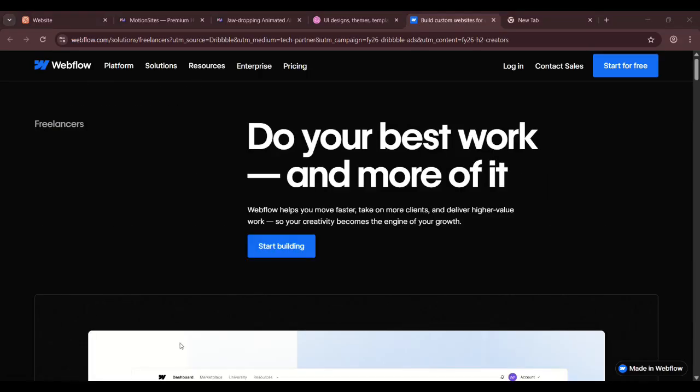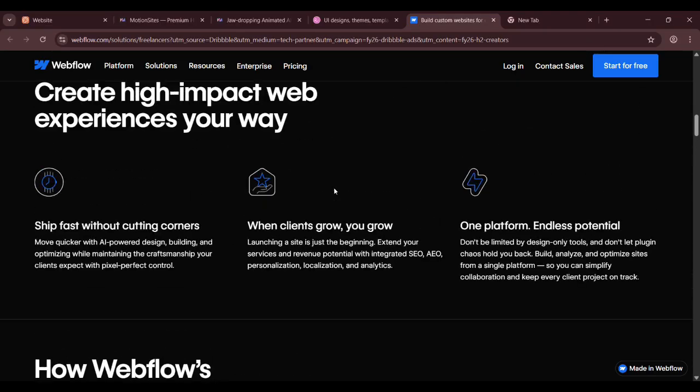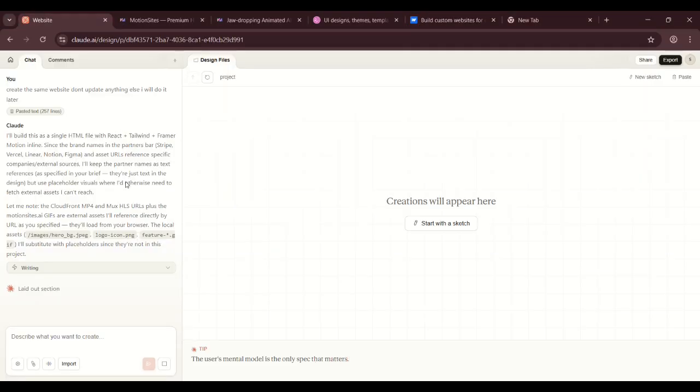Let me just close this first. Okay, take the screenshot. For example, this is something I want, so I'll just take the screenshot like this, and I'll go back and we'll see if the design is created.